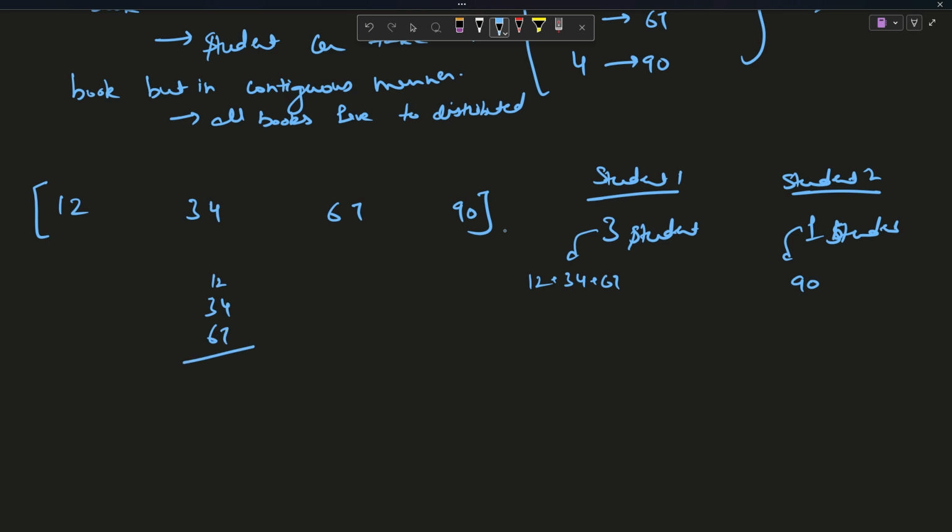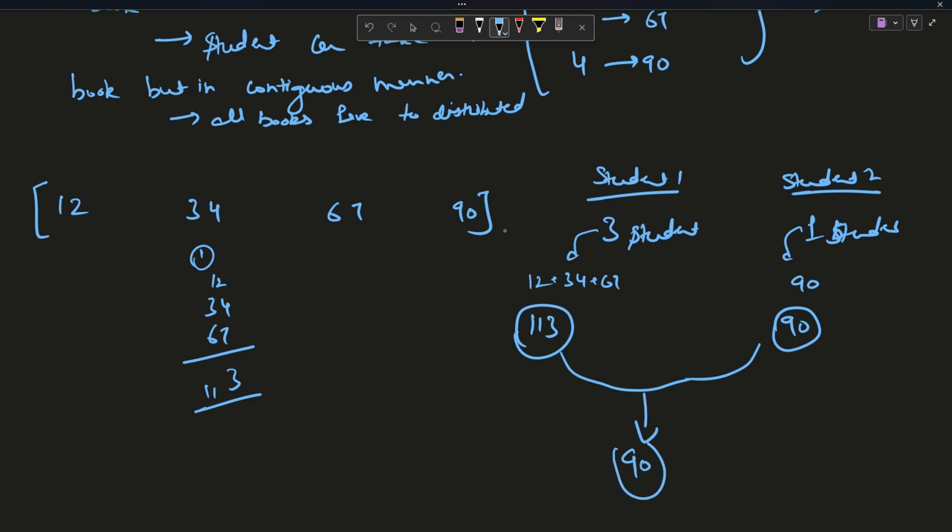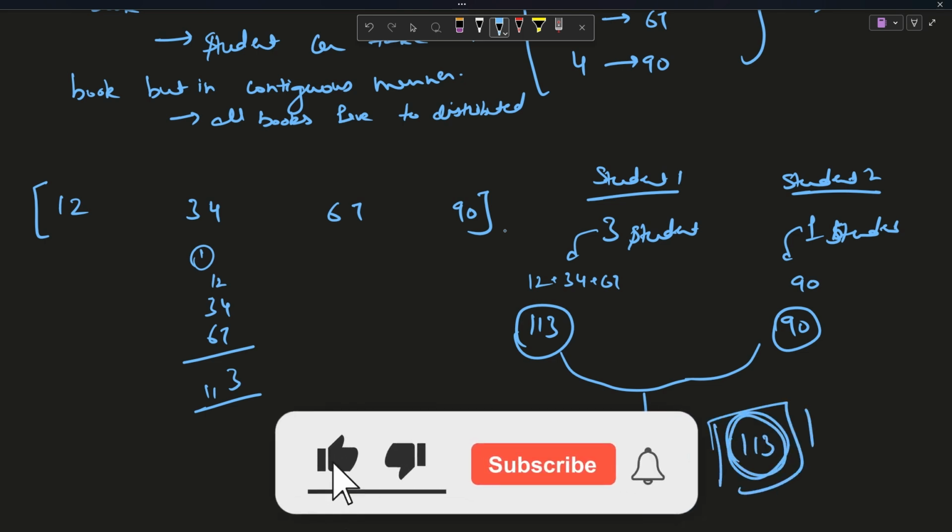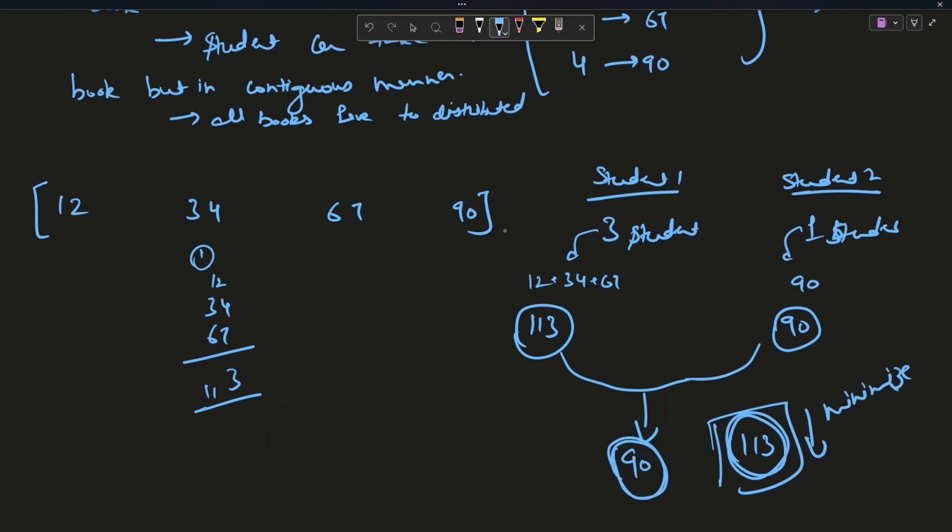If I sum them up, 12 plus 34 plus 67 is 113. So he is getting 113 pages and the other is getting 90 pages. Which is the minimum among these two? Among 113 and 90, 90 is the minimum. And what is the maximum? 113 is the maximum. You have to minimize this maximum value.